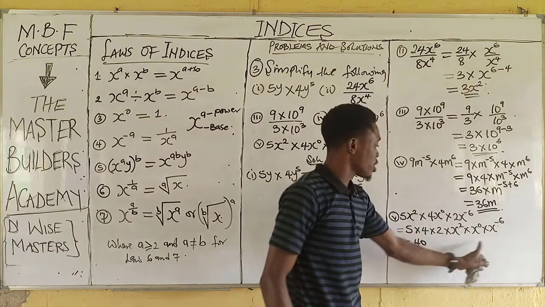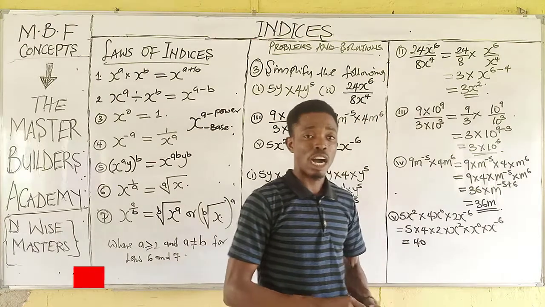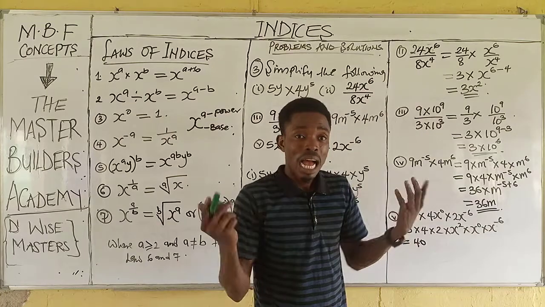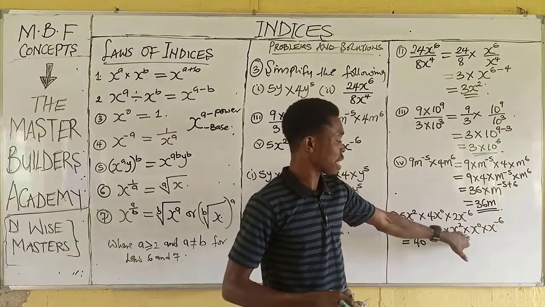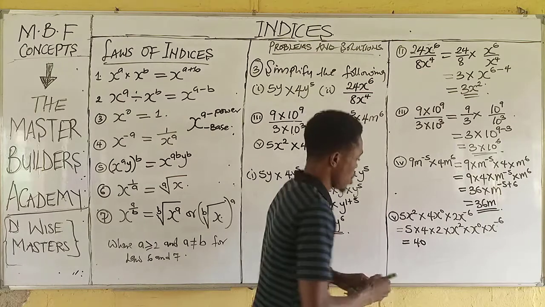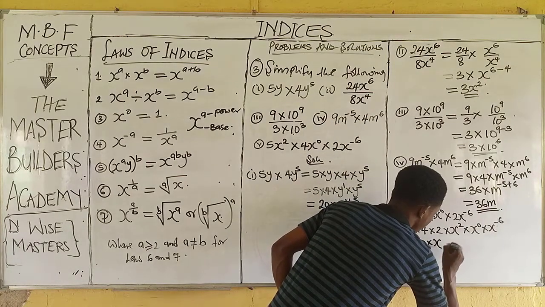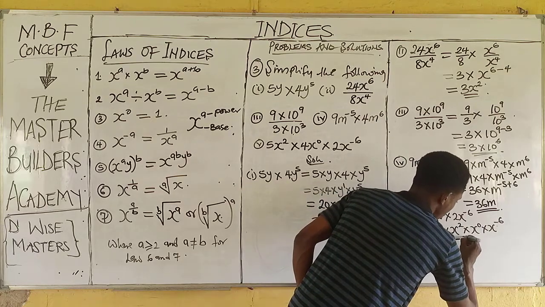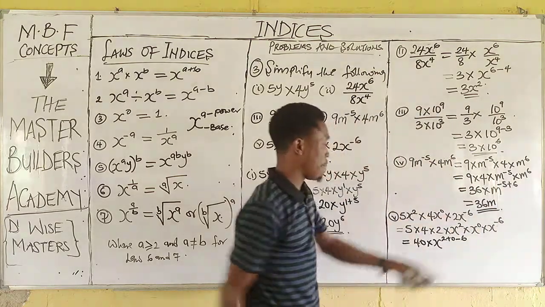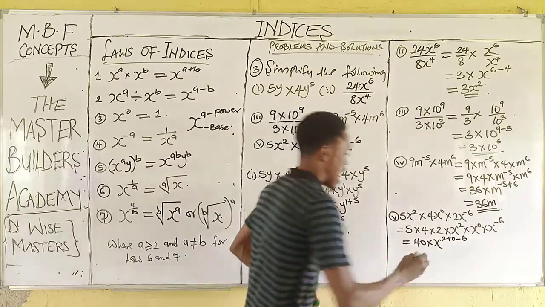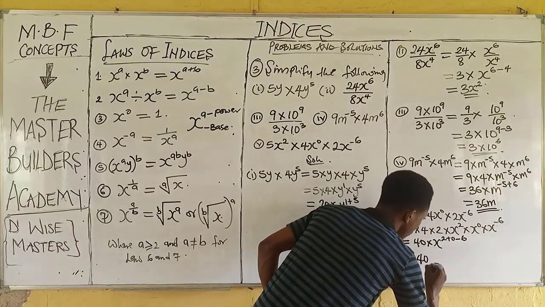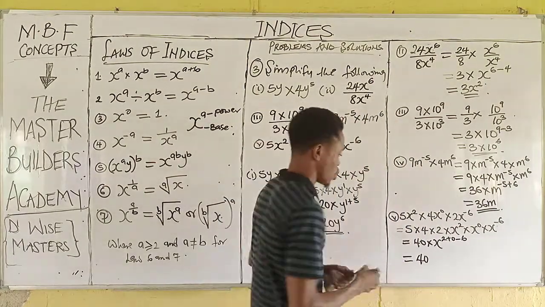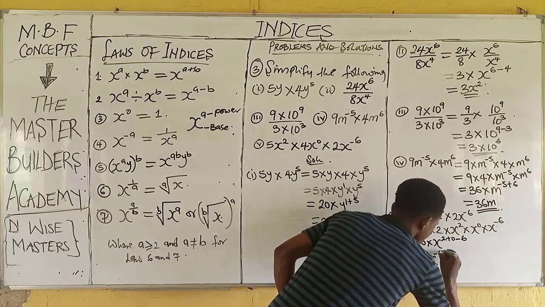Now, when we look at all these last terms that we have here, we discover that they are all of equal base. I mean that base x all through. That means I can pick one base and connect the powers with the respective signs that we have here, and everything happens to be multiplication. So all I need to do is to multiply by x. I have 2 plus the middle power is 0, then plus or minus 6. Now this will be plus minus 6, and minus will take care of plus to give us minus. And at this point, guys, we are going to have this as 40. Now, 2 plus 0 is 2, and 2 minus 6 is minus 4. So this will have given us x raised to the power minus 4.